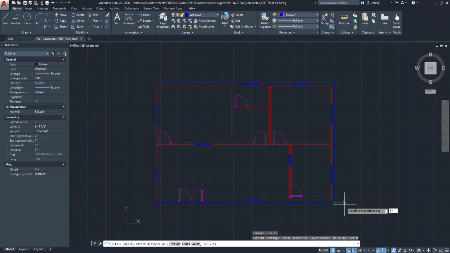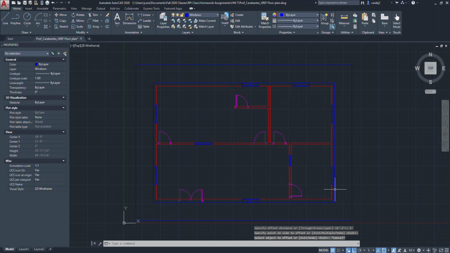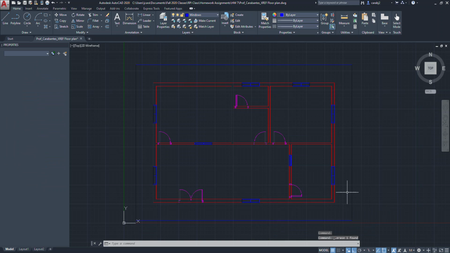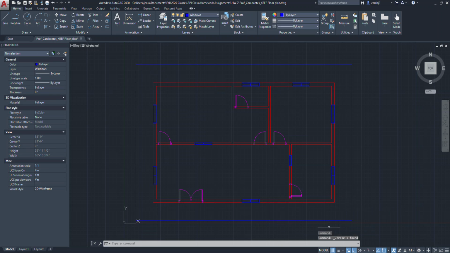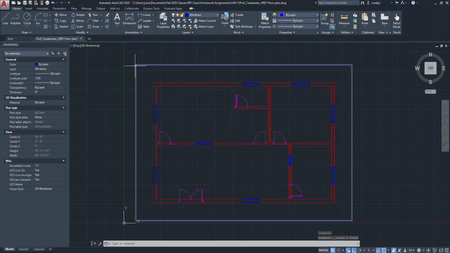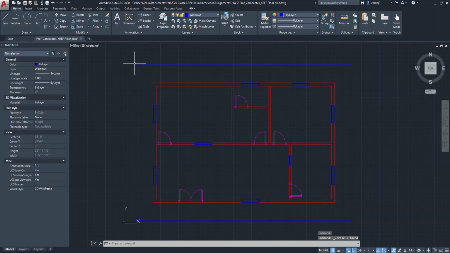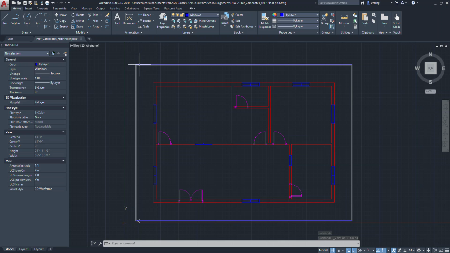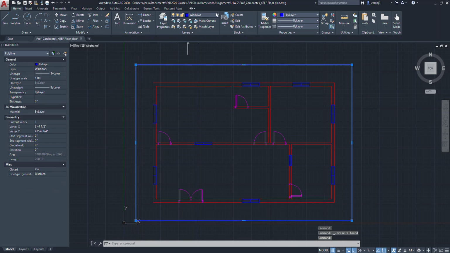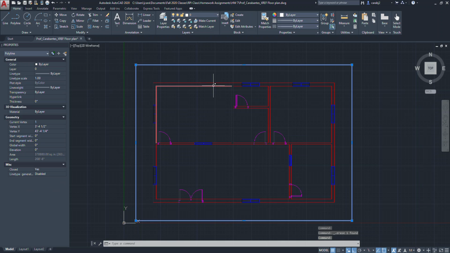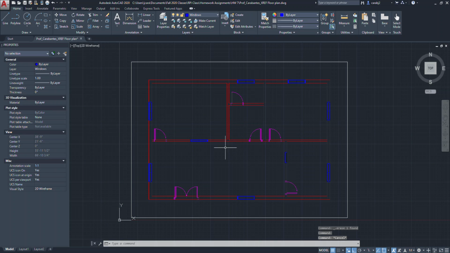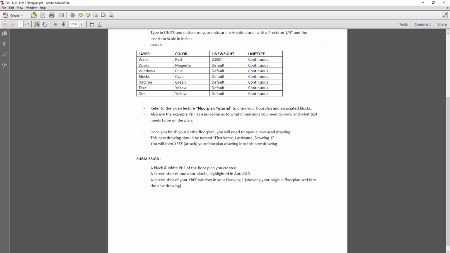So 5 and then the feet, like that. And so delete this inner one, and that's going to give it a little border around your plan, and this is going to be the border that you're going to use to export, like the window. You're going to use this as the window. So let's just move that to the 0 layer. And so when you export it, you're just going to use this as the window, and then the floor plan should be in black and white according to the submission.